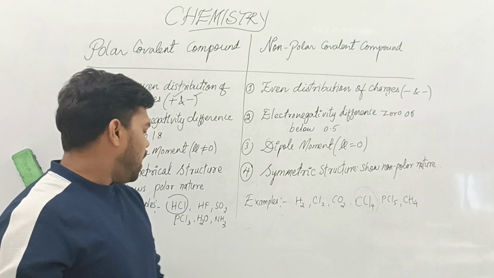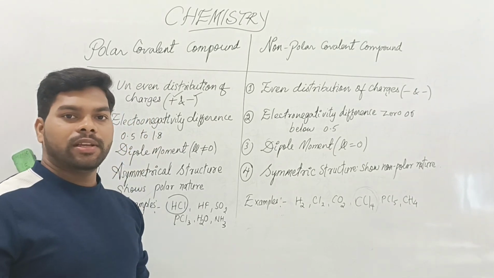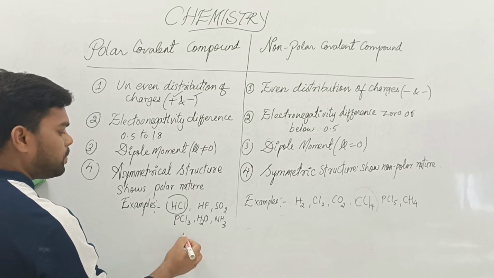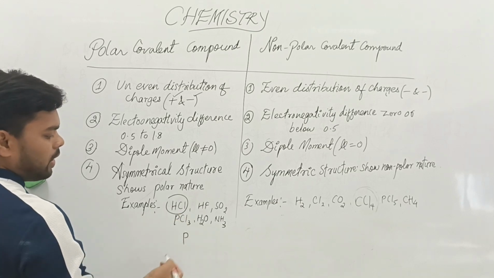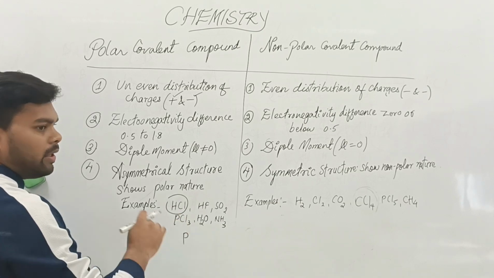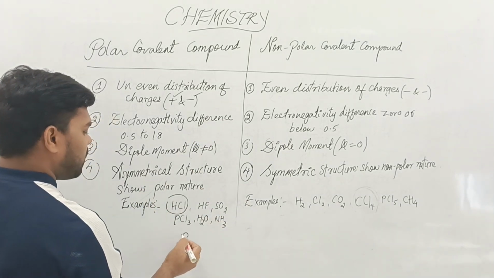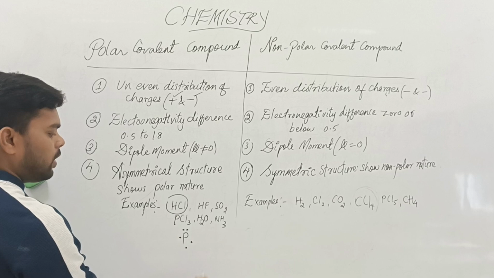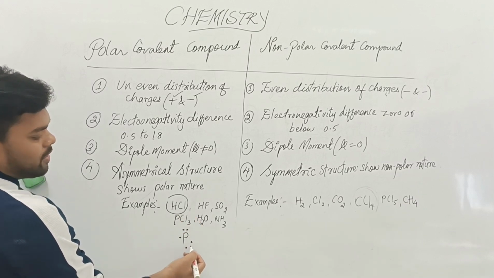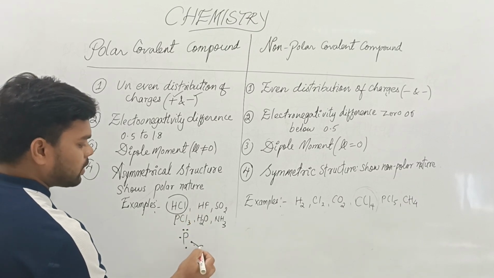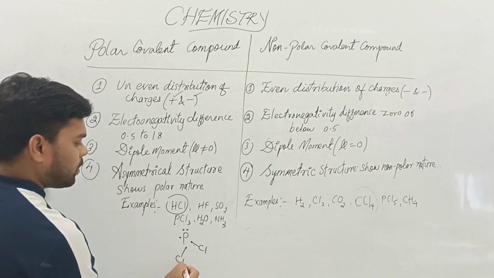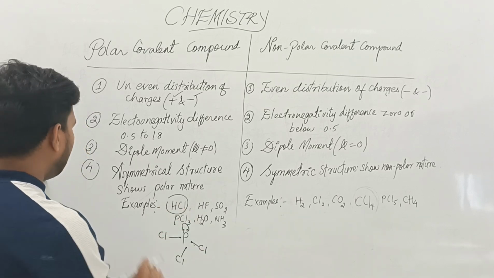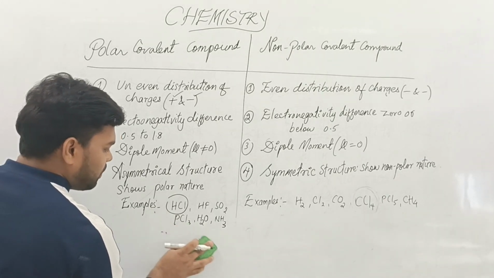Now, let me tell you how PCl3 is considered to be a polar covalent compound. In fact, we know that phosphorus, the central atom, has how many electrons in the outer shell? It has 5 electrons in the outer shell. So 3 electrons have been used for bonding, right? So it is one chlorine, this is another chlorine, and this is another chlorine. That means there is one lone pair. So I can just modify the diagram in this way.